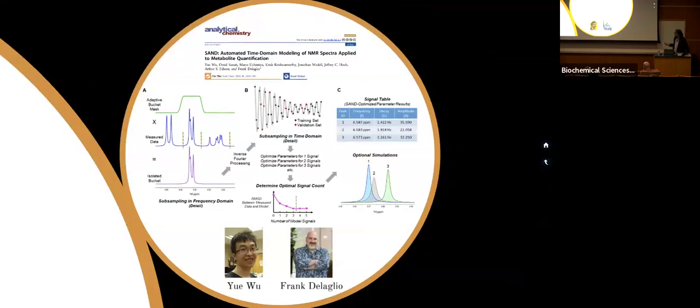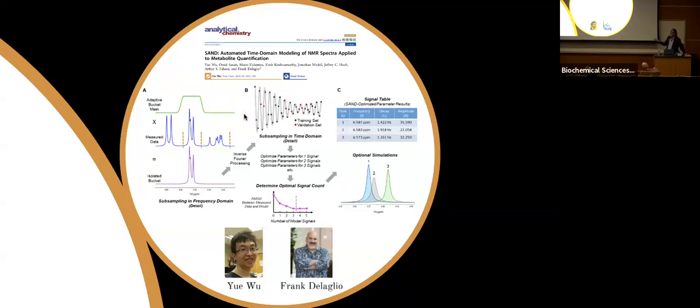This is the work that we did with Yue Wu in my lab and Frank Delaglio and a few other folks. Frank is really the intellectual driver on this project. NMR is collected in the time domain, and then it's normally Fourier transformed into the frequency domain. And one of the problems with the Fourier transform, as wonderful as it is for NMR, is that points that are distorted early in the FID lead to baseline distortions in the Fourier transform. All sorts of distortions in the FID can cause all kinds of baseline problems in the FT.